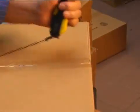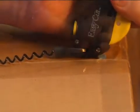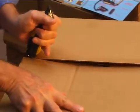To cut open a box that has clear or fiber tape, insert the tape cutter that is on the back of your cutter about 1/4 inch from the edge of the tape. Then complete the cut.